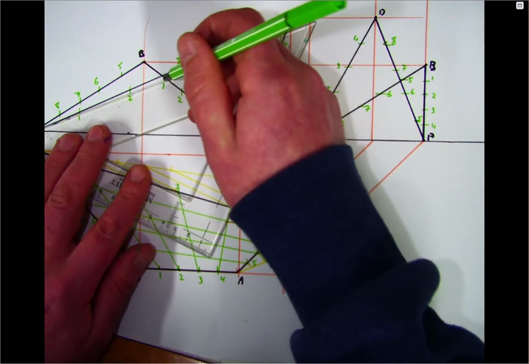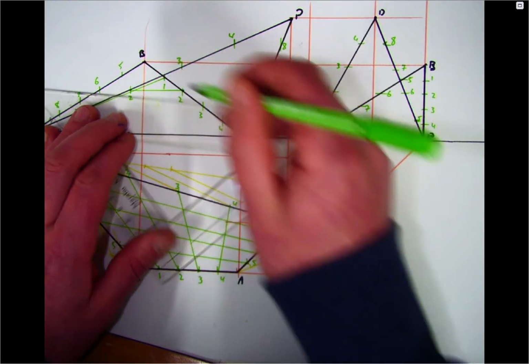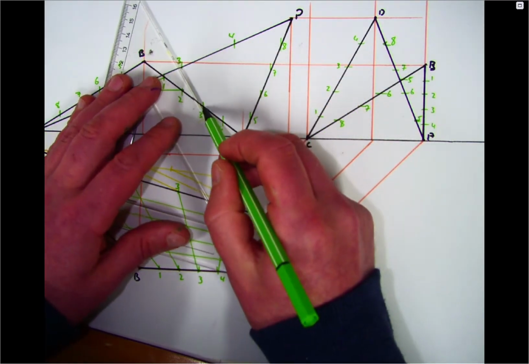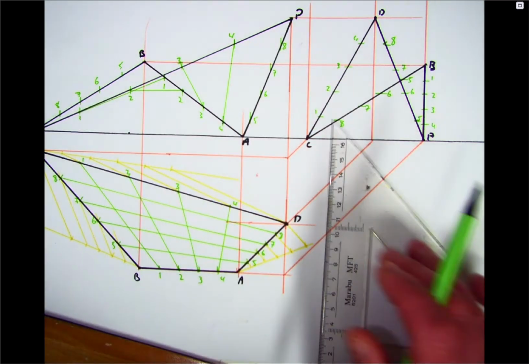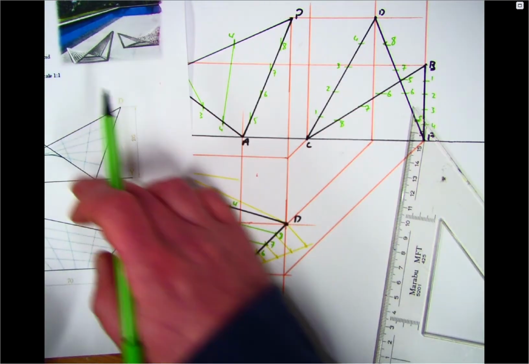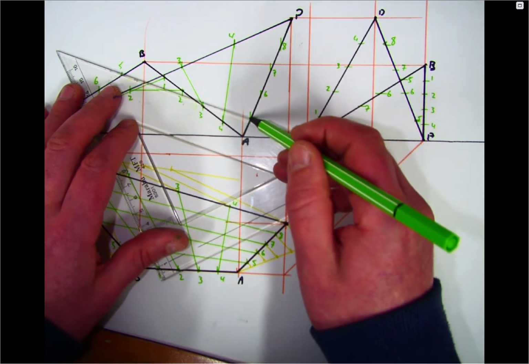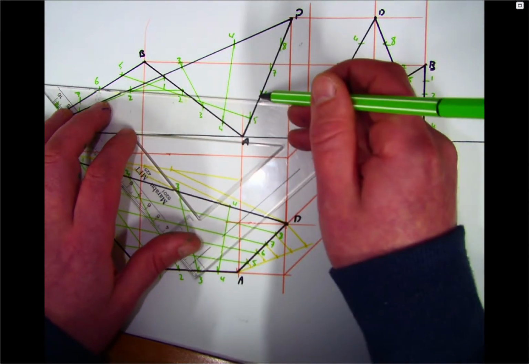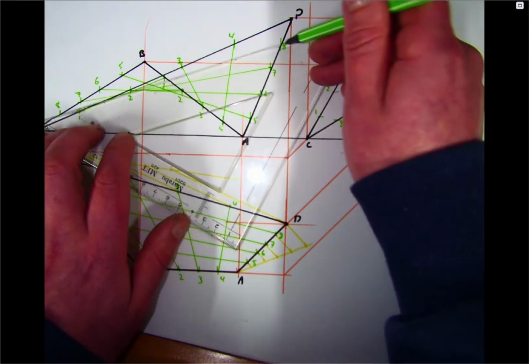So I know that 1 must go to 1. So even if it looks unusual, again, I'm not going to worry about it. I'm going to assume that I'm correct. 3 goes to 3, and 4 goes to 4. Now the big advantage, obviously, for the elevation is I have this here to check. So that looks like 4, 4. That looks correct. So I can always check that at that stage. 5 goes to 5. 6 goes to 6. 7 goes to 7. And 8 goes to 8.